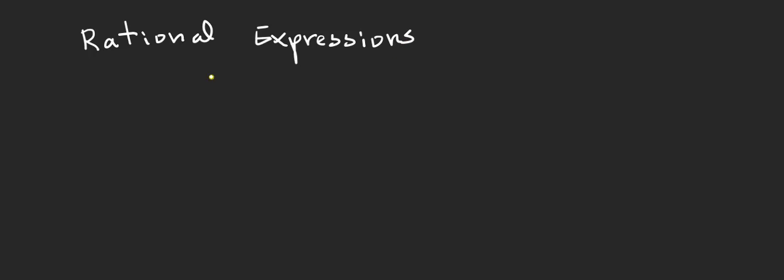In this video, we're going to multiply and divide rational expressions. A rational expression is when the numerator and denominator are polynomials. And when you simplify a rational expression, let's say you have a times c over b times c. That will equal a over b because the c's will cancel out.